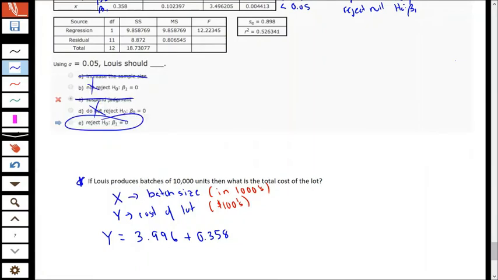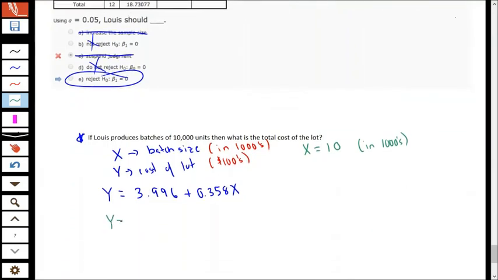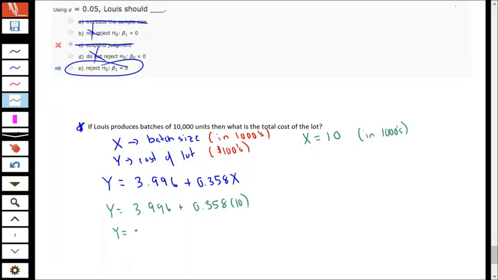Oops, I forgot the X on this equation. When it tells us that we're producing in batches of 10,000, that's telling us that the X variable is equal to 10, because this is in thousands. 10 is really 10,000, so when you plug into the equation, you plug in just 10. The thing about this question is really about these units, and making sure that we're plugging in and converting correctly. It's not just about the X going in. We calculate this Y out, and it's 7.576. But remember that this is in hundreds.